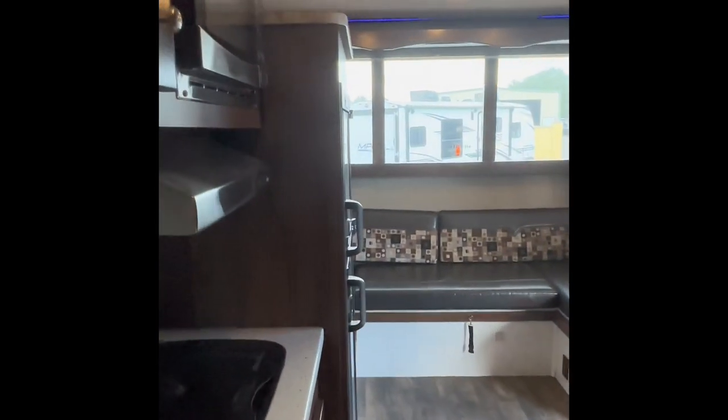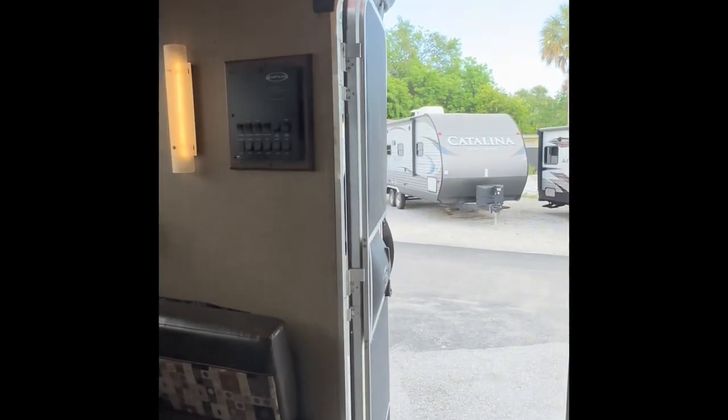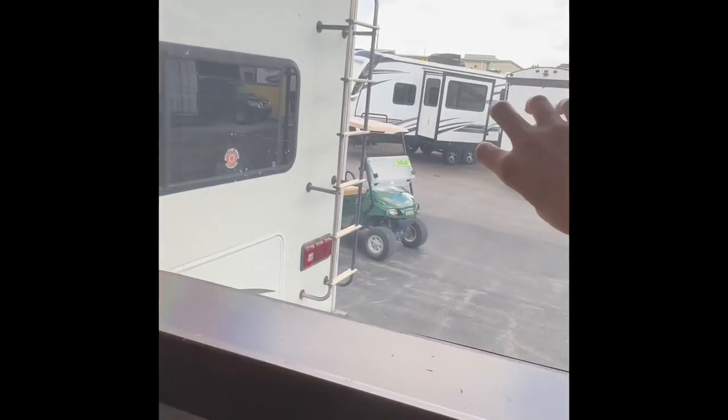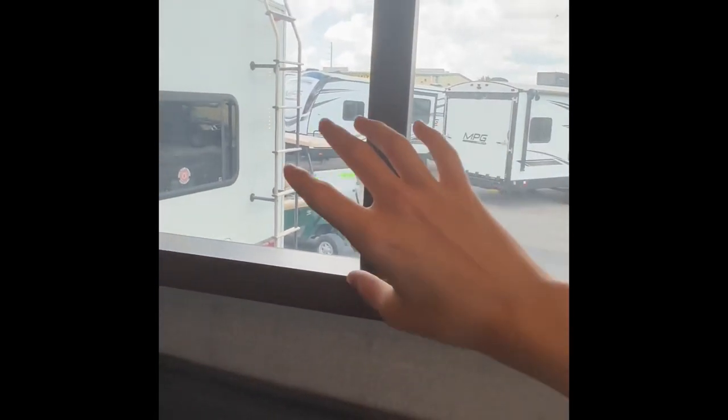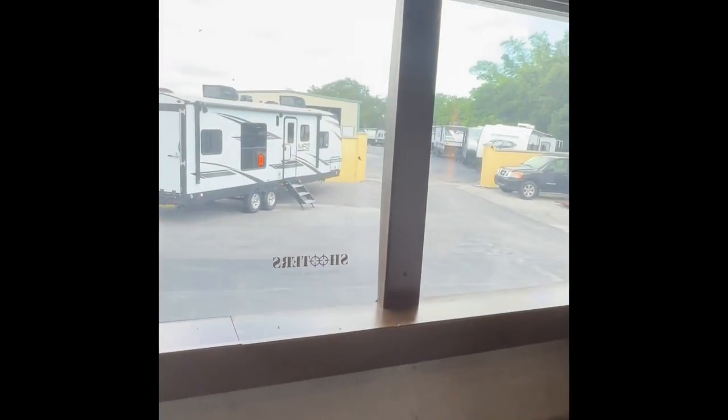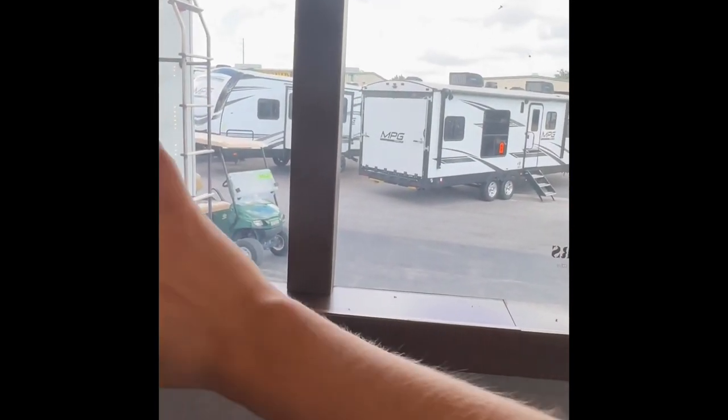This camper is very homey in my opinion, very unique. When you go out camping, you're probably not going to be matching campers with anybody else, and I know a lot of people like to be unique. These front windows are also just a staple in this camper — look at the view you get. It depends on where you're at, but just imagine over a mountain or something crazy. You got a nice view right here with these big windows.